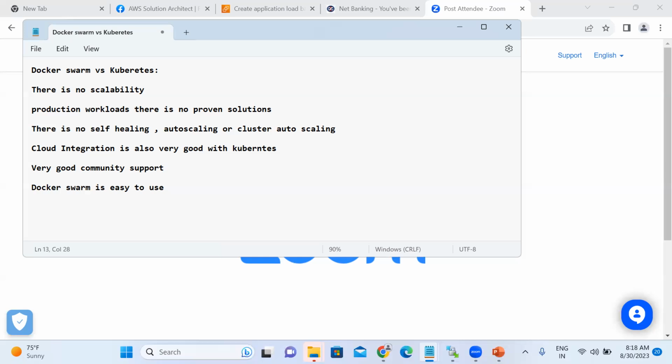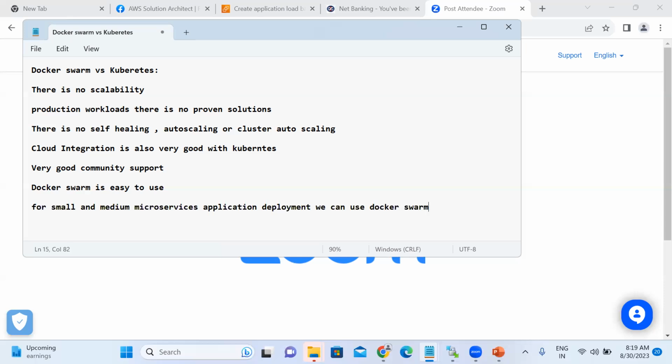For small and medium application deployment, we can use Docker Swarm.